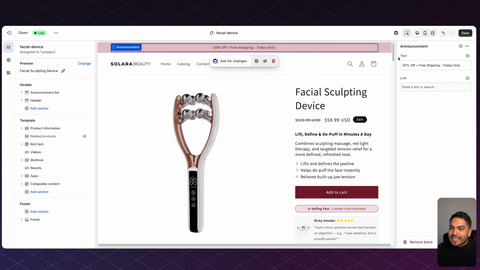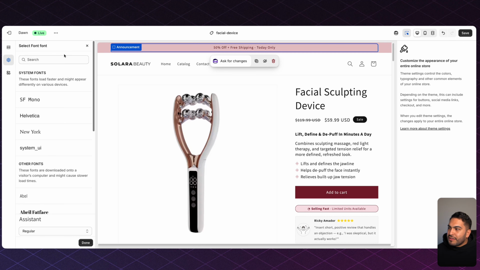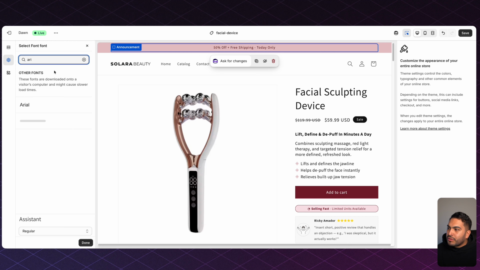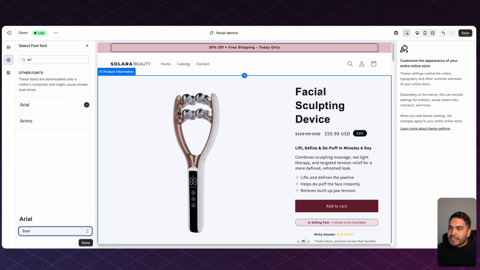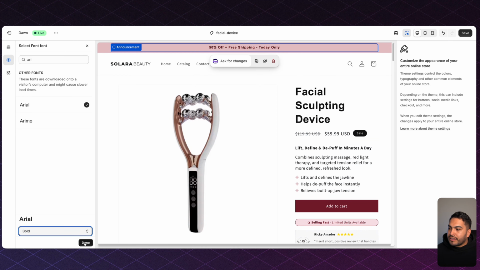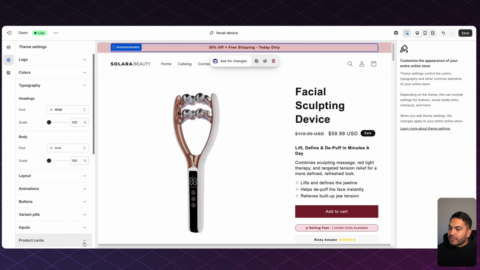So now the next thing that I want to do is actually change the font. So I'm going to go into theme settings. I'm going to go into typography, and the fonts that I like are something like Poppins, or even if you just use a simple Arial font, that's totally fine. But for your headings, I would recommend having it bold. And now you can see that it bolded this and all of your headings. So I'm going to click done. And then for the body, I'm going to use the same font, just not bold. So now you can see I have Arial, regular, and I'm going to click done.